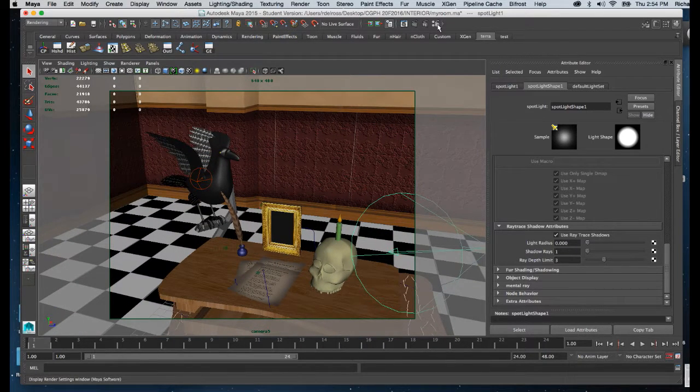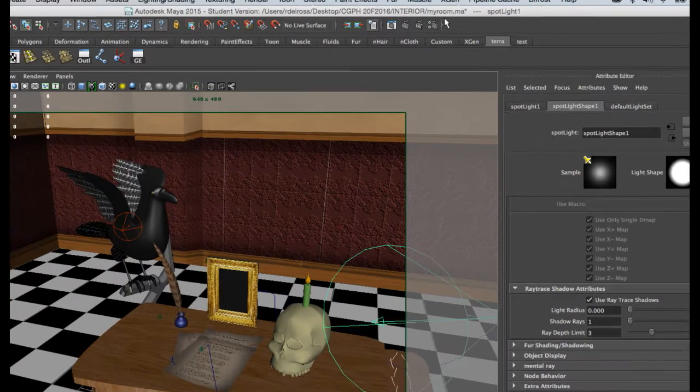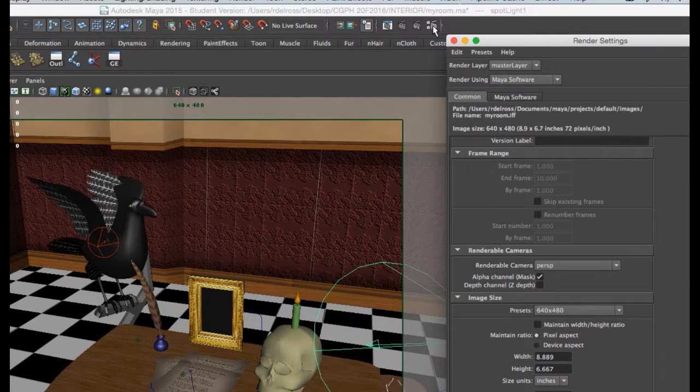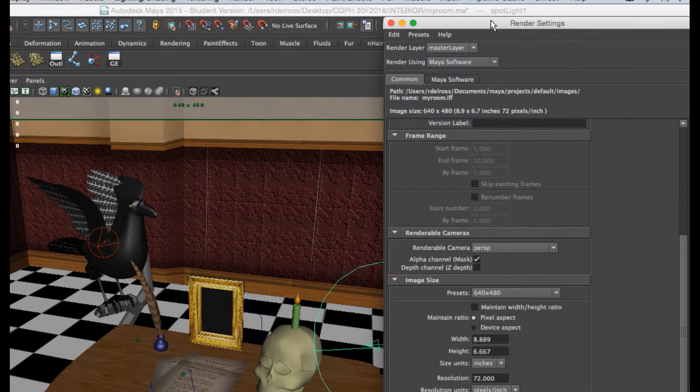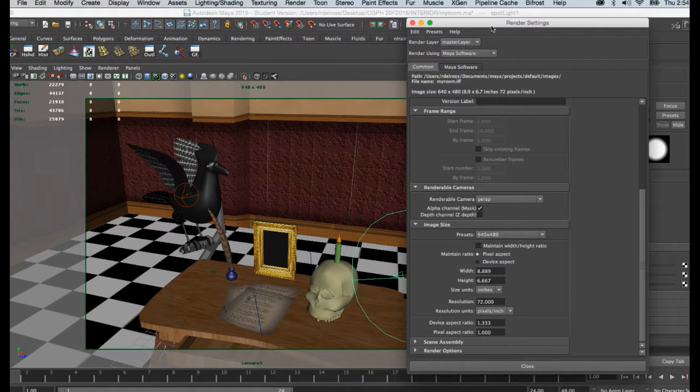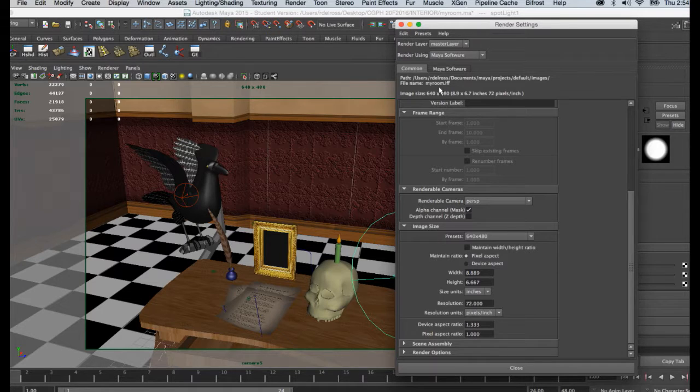fix my render settings. So up at the top of the user interface, you'll see those Hollywood clapboards. The one with the two radio buttons to the left is our render window. So when I click on that, I now have access to that dialog window. So the first thing to do is I would go to the Common tab.